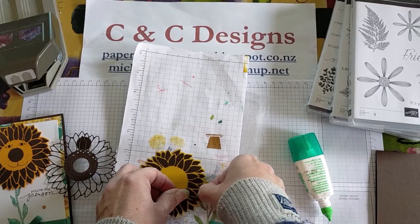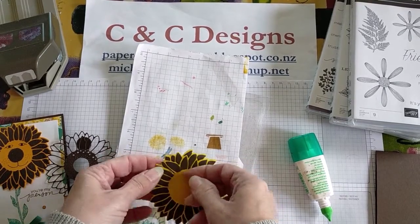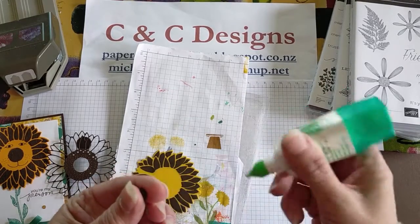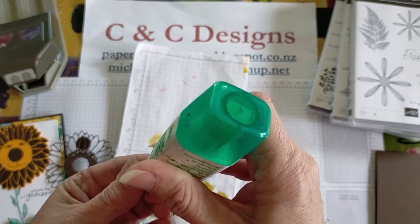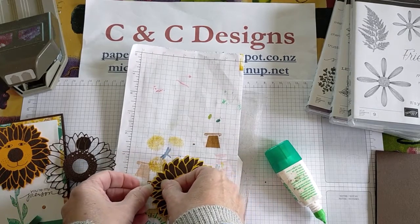So if any of them have gotten loose or out of place, just pop them down again. Like this one here, probably needs a tiny bit of glue on there. I'll try to put a tiny bit. Just spread a little bit down there. And put that back in place.